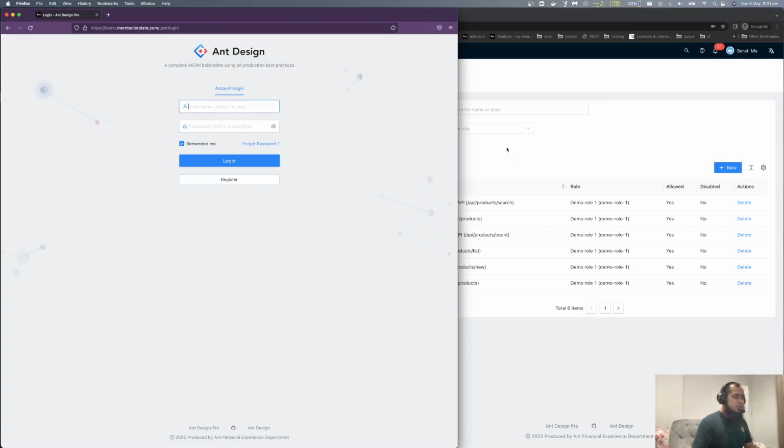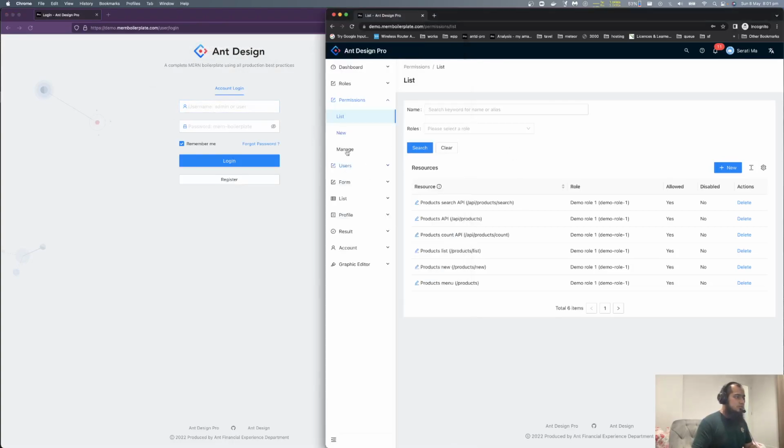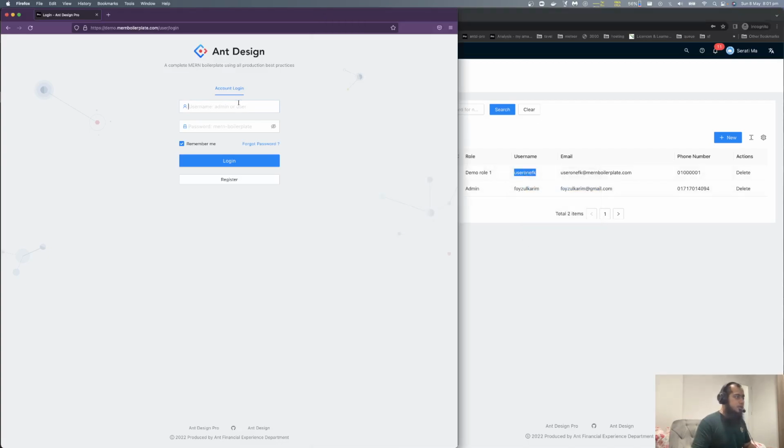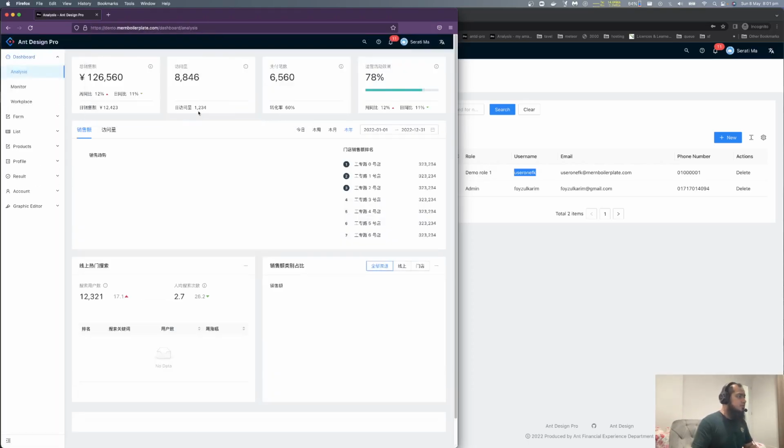Now I can log in using the account. What was the account? Just remembering. Yep, this one. Right click, copy, paste, super awesome password, login, done.